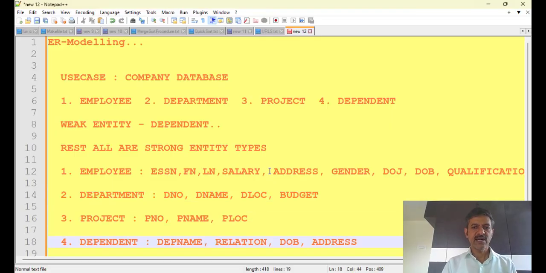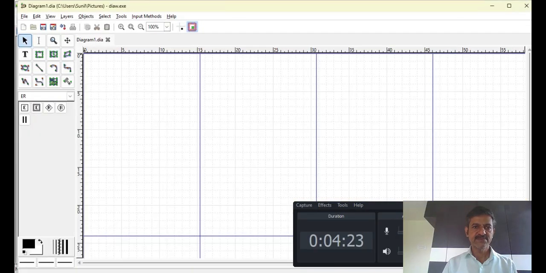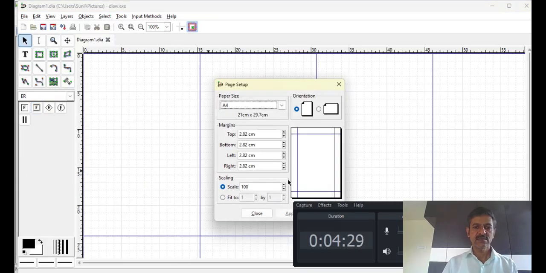So after identifying all these attributes of different entities, now it is time to get on to the ER model. Now we'll be using the Dia tool to draw the diagram.